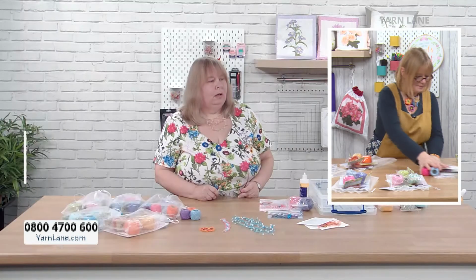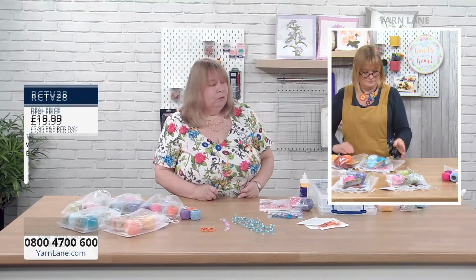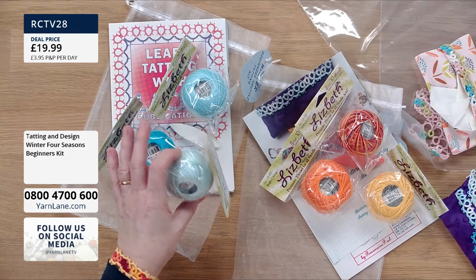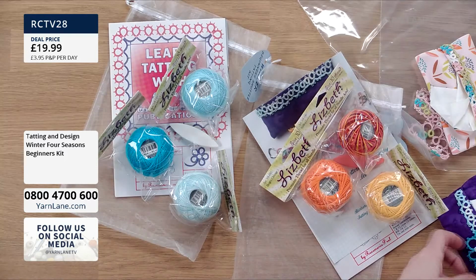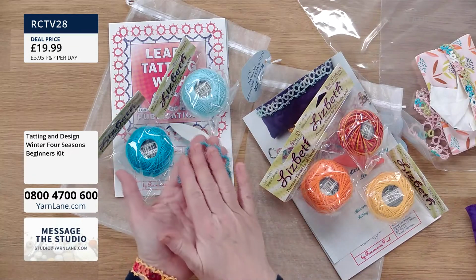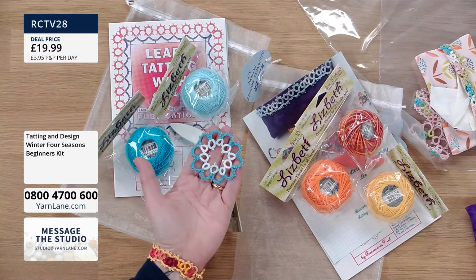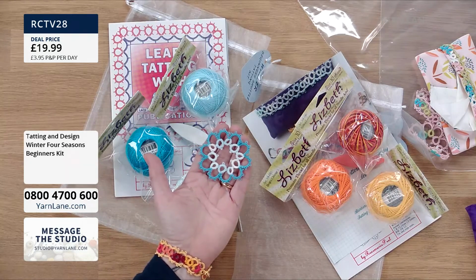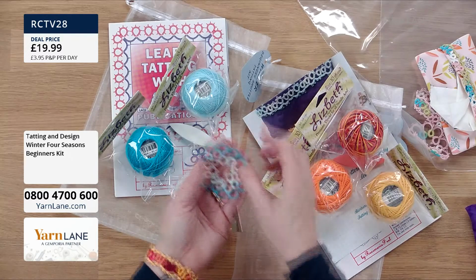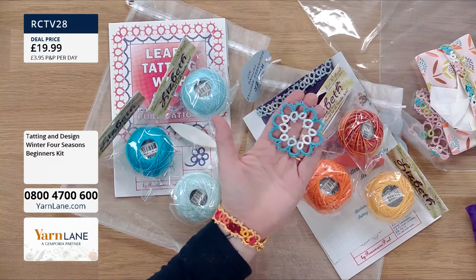Rather than go for a Christmas theme with the winter, I thought we would go for really a winter theme. Those colours are lovely for snowflakes. They are beautiful, aren't they? They make beautiful snowflakes. There are plenty of patterns here. Barbara's shown me a few different things that you can make. The variegated colour in that is so delicate. It's really pretty. It goes from white through to very pale blue, through to a sky blue, to a bright blue. Imagine putting those on a card. That's beautiful, isn't it? And they look lovely at Christmas.